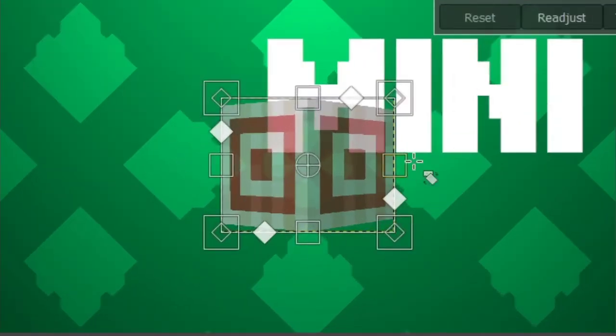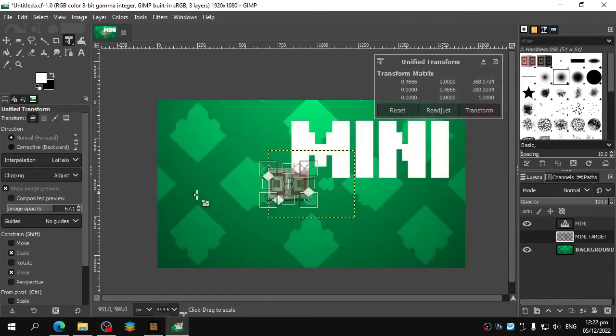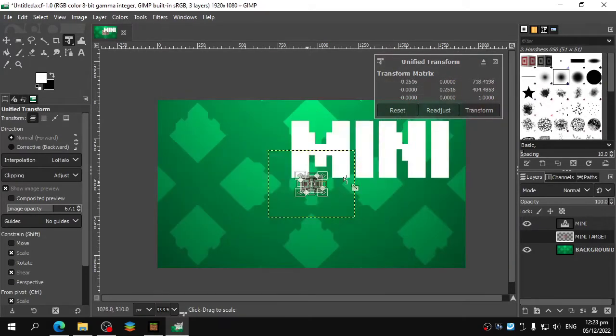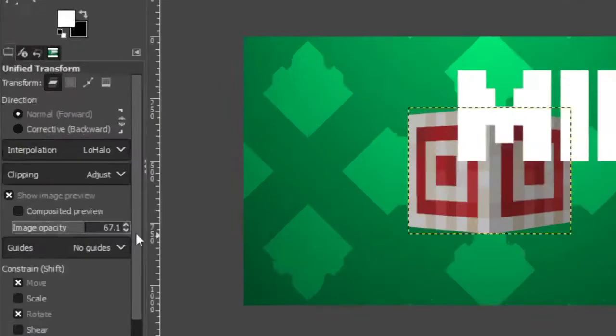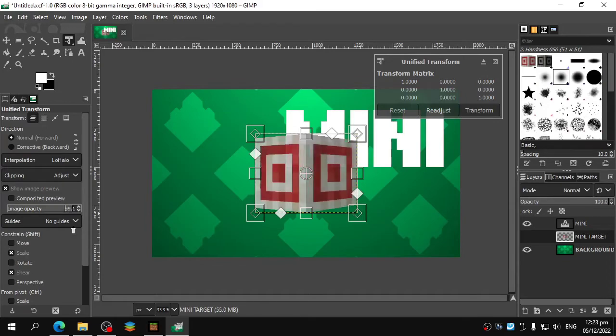Look at these handles. You can resize the image by using these handles. And if you don't press Control while holding these handles and resizing your image, this will happen. But if you press Control, it will resize from the center and it looks very, very nice. Click on Transform when you're done modifying. And by the way, while you're transforming, you can change the image opacity. This is good when you're looking at multiple images or if your images are stacked.